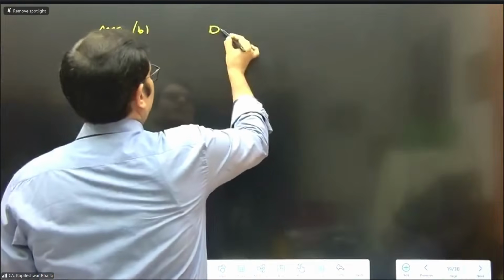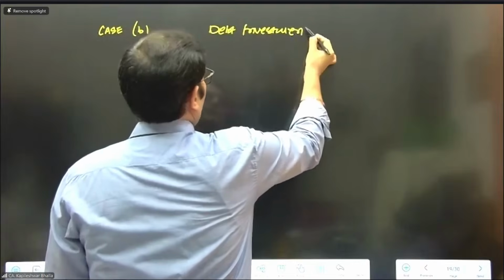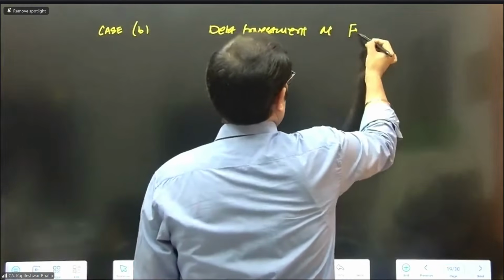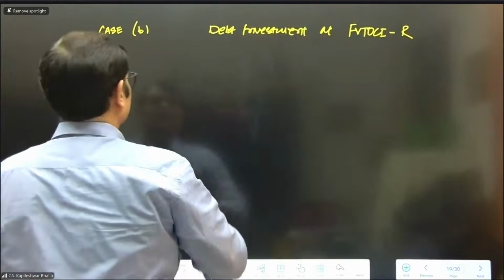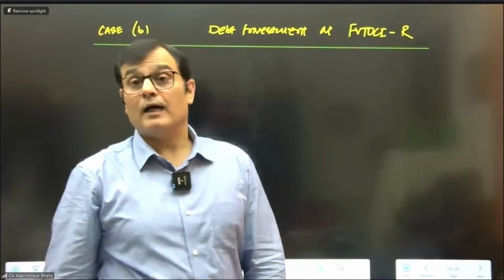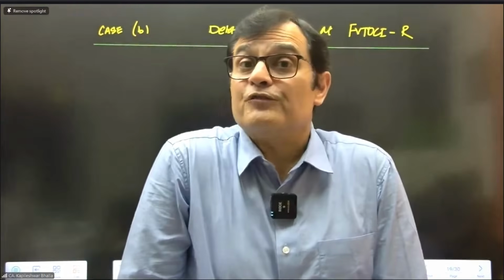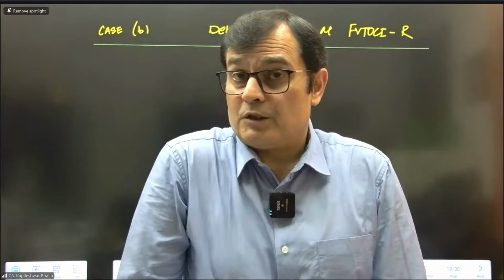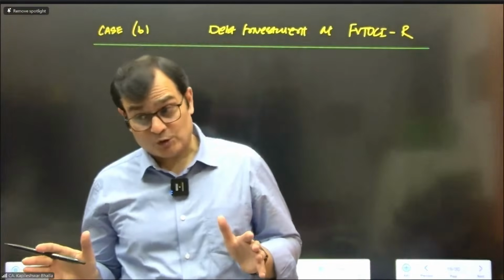So now we are on OCI. That is case number B, where we are considering the debt investments at FVTOCI. Let me put a question to you at this stage. Are we going to apply the concept of EIR in terms of OCI as well? So will the concept of effective interest rate apply to the category of OCI also in this case?